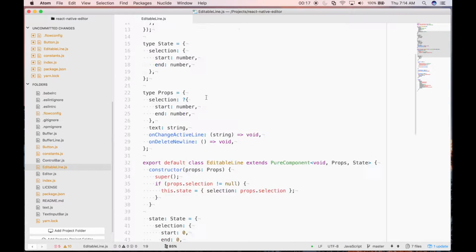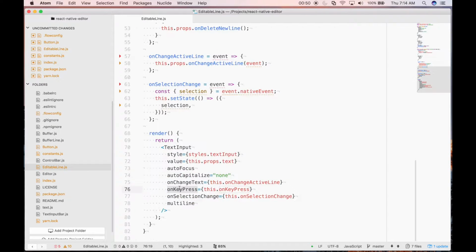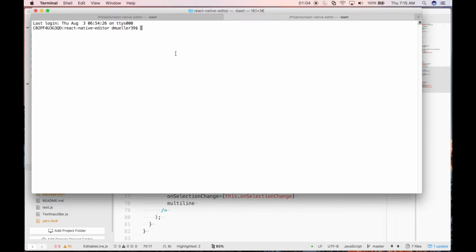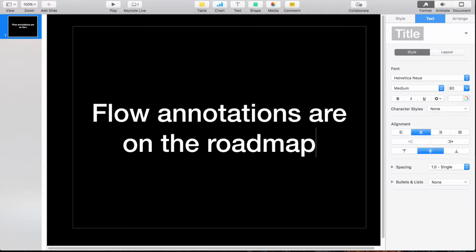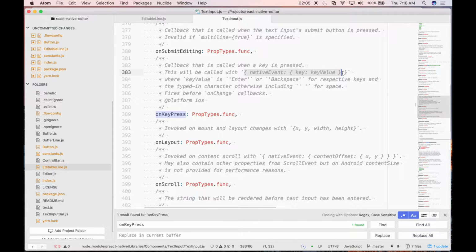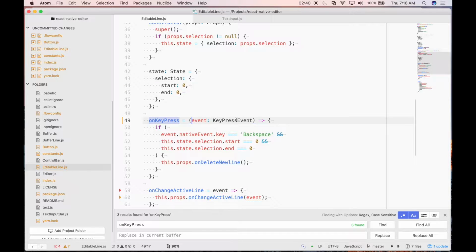Editable line, we've already got 85% coverage, and we actually had already added some flow typing. So I'm going to look up flow annotations in React Native. It looks like there's no annotations attached to this file, at least. This is sufficient. You can define your own types for externally defined structures. There's also things like flow typed available.